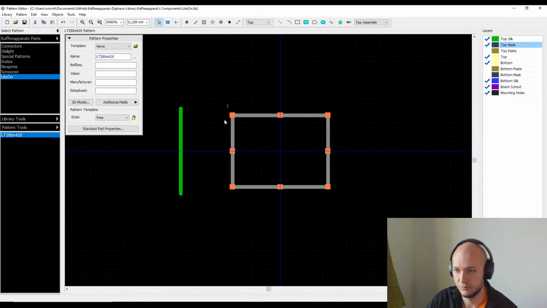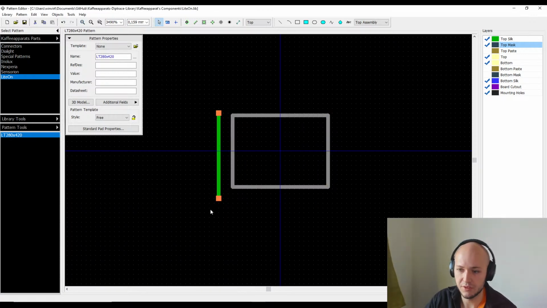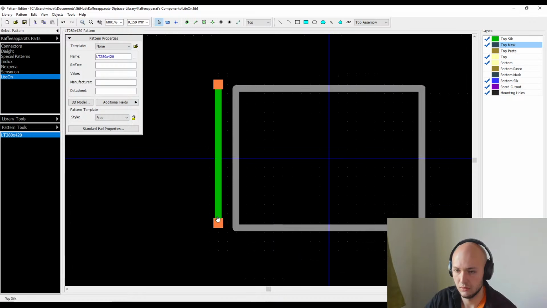So from that we can align. Oh, we can do it like this too. That's easier. 0, 0 will be our anchor point. Oh no, we can't do this. We will simply line it like that. And do it like this. That's okay.